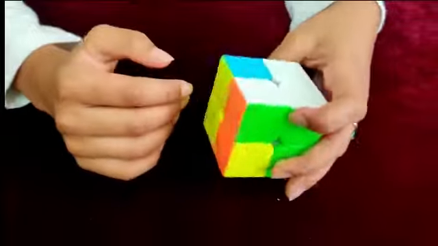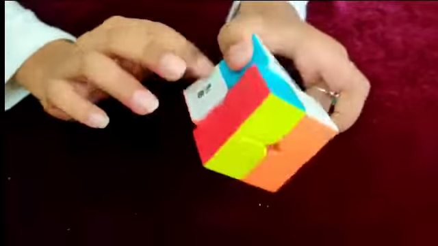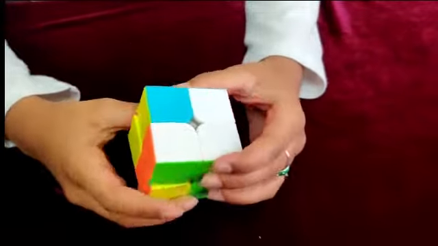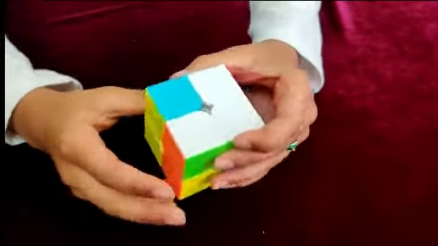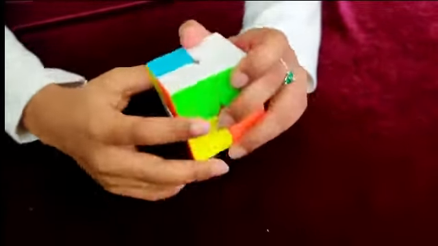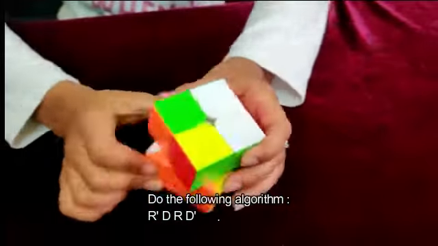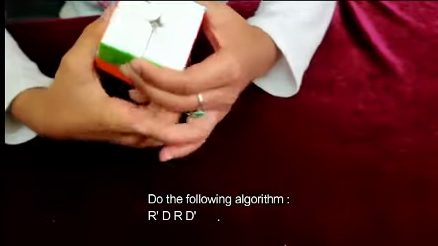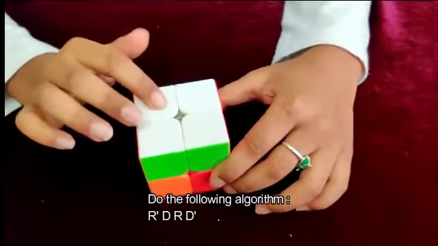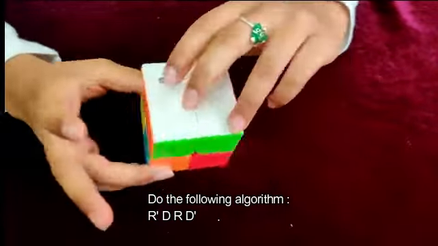So now the missing one is this piece, which is this one. The blue should be facing this side, and the orange should be facing this side. So what you have to do in this step is you have to make sure it's lined up to its piece, and do the following algorithm. Right invert, down, right, downward. If you didn't get the piece in the square, then you have to do it a few times to get it solved.